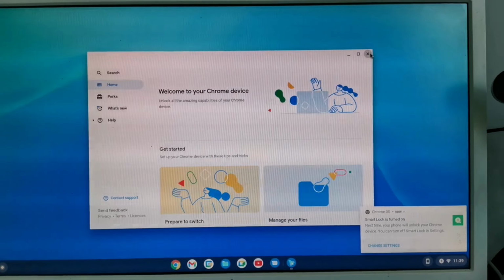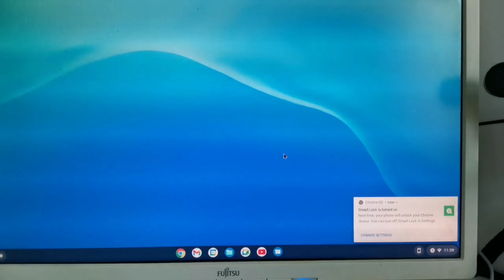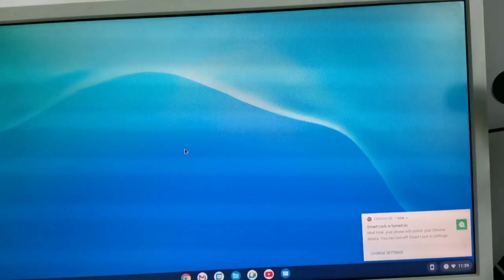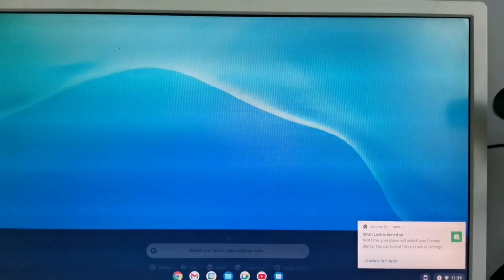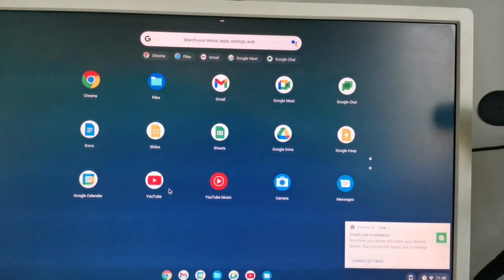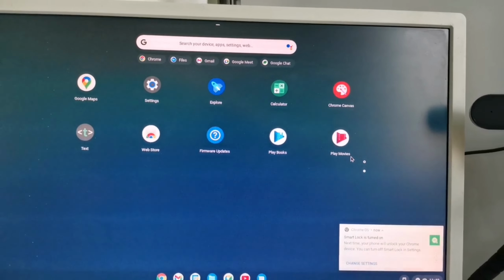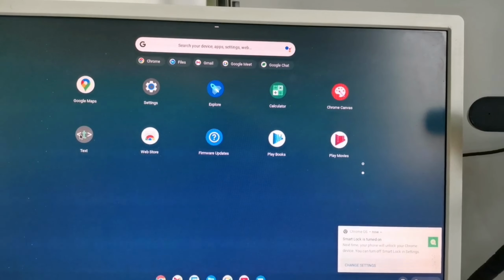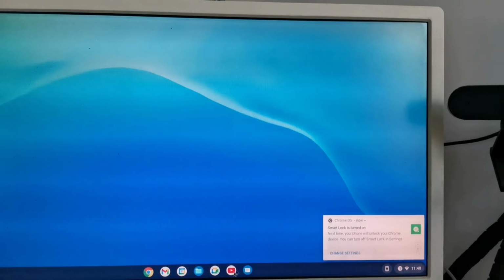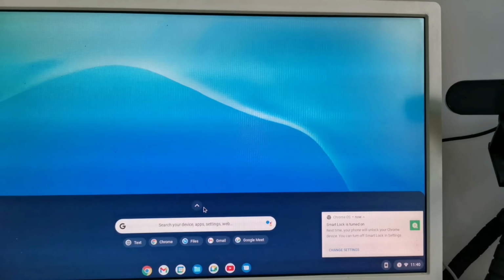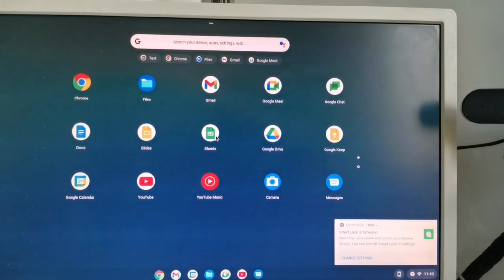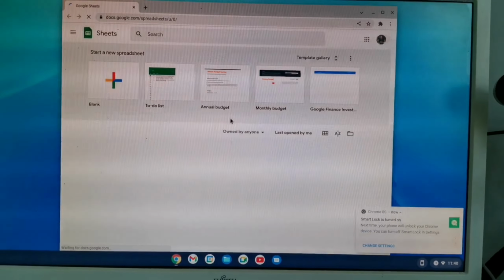Here you will see that there are lots of applications compared to the guest account, and we will check what the applications are here. These are the apps pre-installed in this Chrome OS. Most of the apps are Google apps. So that's all for today, and I hope that you learned something in this video. By the way, Chrome OS Flex has no Play Store compared to other Chrome OS versions, since it is built for light use of your old device.